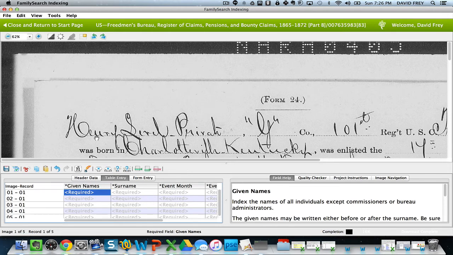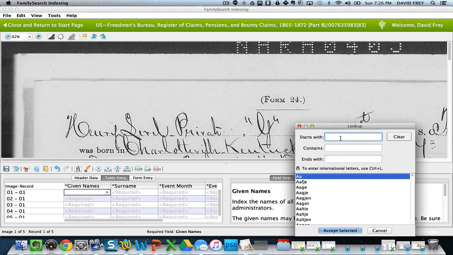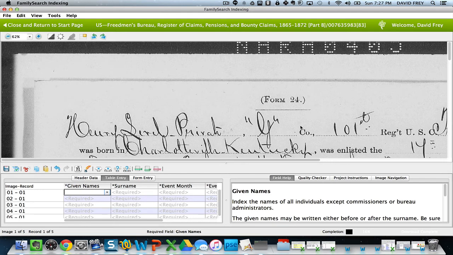And if I can't get it because of the handwriting, this is a particular type of handwriting, I'll use this little lookup tool. So I go Edit, Lookup, and it goes Start With, and I can't really even tell what that letter is. But the last letter looks like an F, so I'll put F there. And I know that there's an EU in the name, okay? And it's not seeing any names that would give me an idea of what it is. So I'm just going to have to use my best guess on what this is.